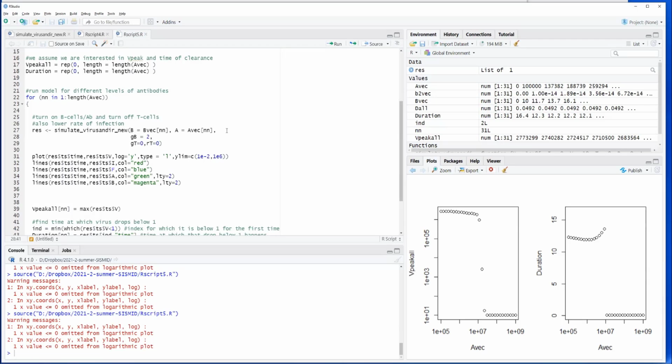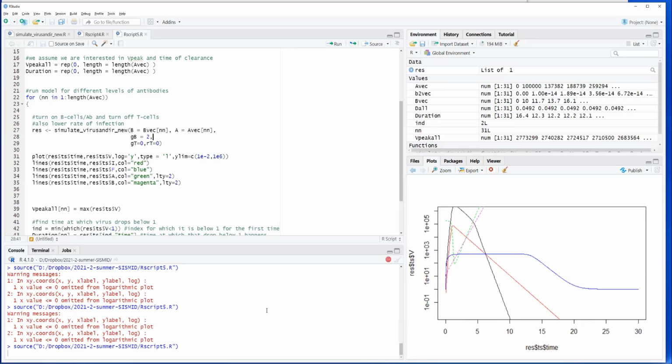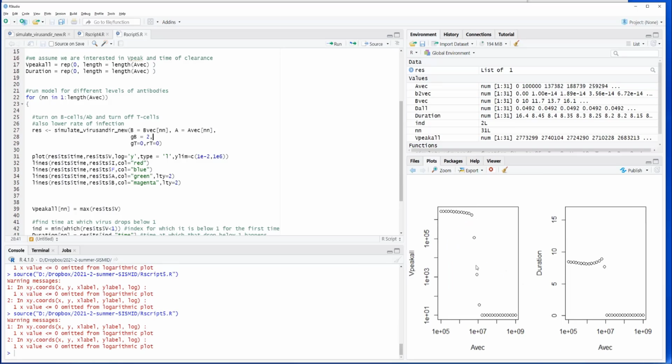Basically that now just means the B cells are ramping up faster, which means they should come in earlier, which I would expect to dampen this and reduce it. Of course, it might do other stuff too. We'll see. Yeah, it looked like there was much less of an effect because the virus was always shut down quickly. You see, there's much less of this effect here. So it does what we think it should do.